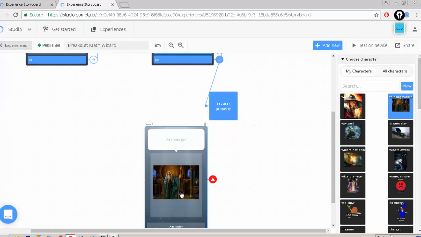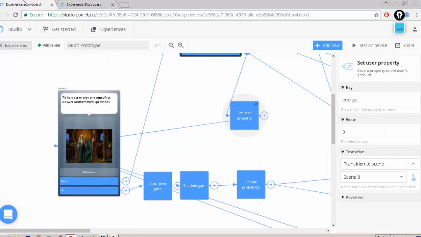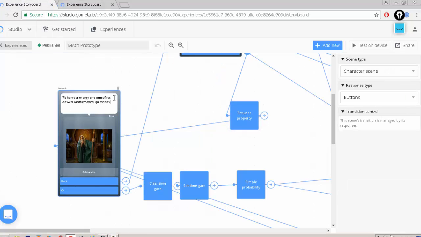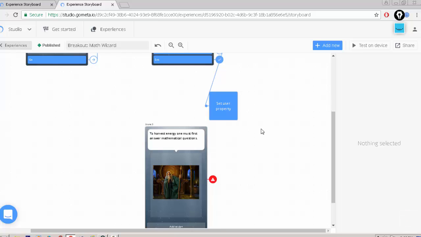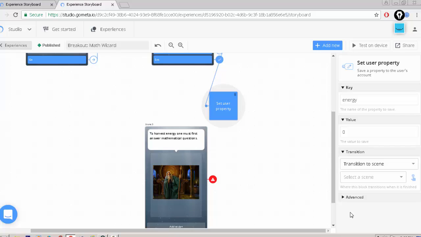It's going to say to harvest energy, Control A, Control C, and we're going to paste here: To harvest energy, one must first answer mathematical questions. This is the twist, and that's why it's called Math Wizard. Set user property, and we transition it to scene number 3. This is scene number 3.